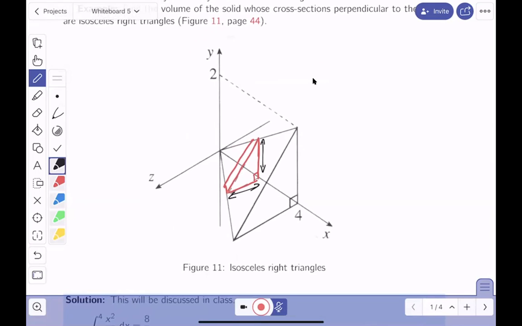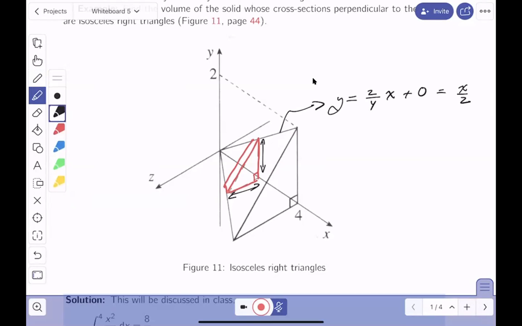It changes. As you move along the path, it changes. It starts out at 0, it eventually ends up at a value of 2, but it changes. So what I need to do is find the equation of that line. So I'll put this over here. The equation of the line is going to be y equals, I see the y and x axes over there. What's the slope? Well, it looks like a rise of 2 and a run of 4, x plus 0. Now what does it simplify to? x over 2.